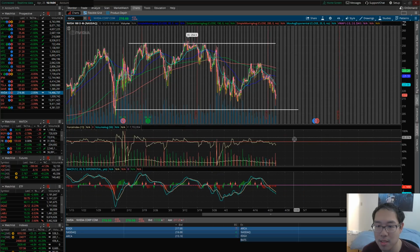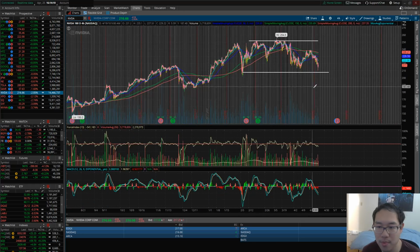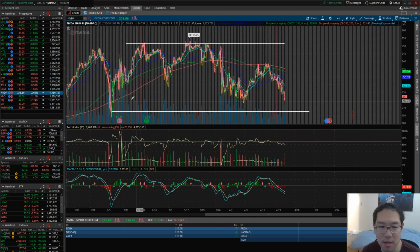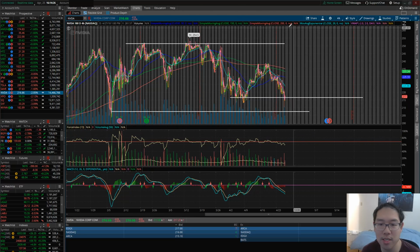So, this is another one to watch, right? Almost every stock has formed these candle patterns. I think WYNN also did form that pattern today. It's just following the markets. But you can see that NVIDIA is once again at this support area, right? Where's the support? The support is at 216.49. Another watch and see kind of stock right now.